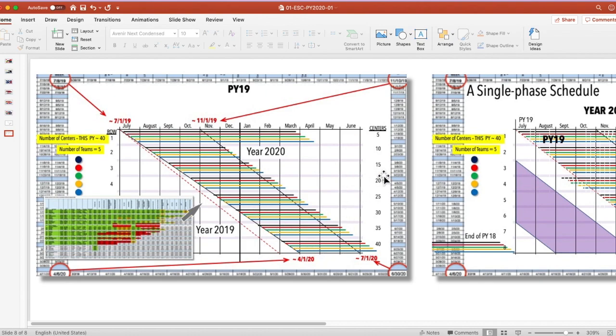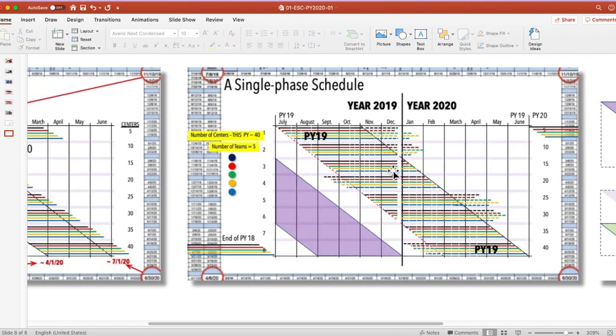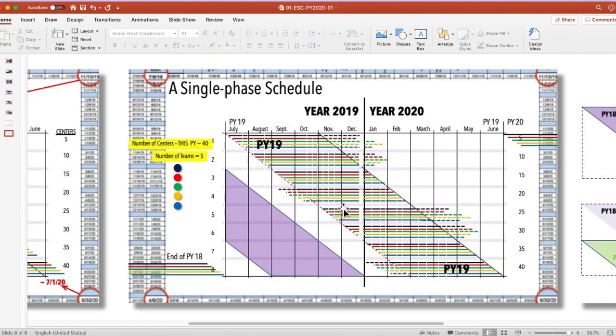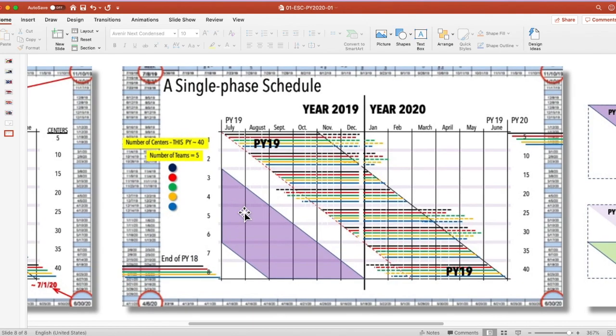This second slide here actually provides some insights on how we work across the new year, from the previous year into the new year, and how things go between program years, from one program year to the next. I've decided to call this scheduling type a single phase scheduling type, because I've come to discover that we can actually change our scheduling methodology to a triple phase type of scheduling system.